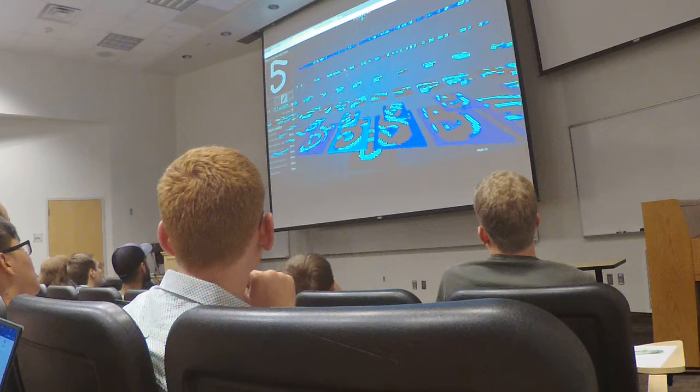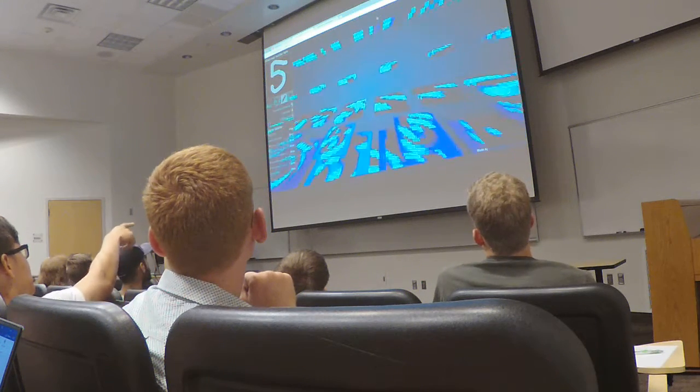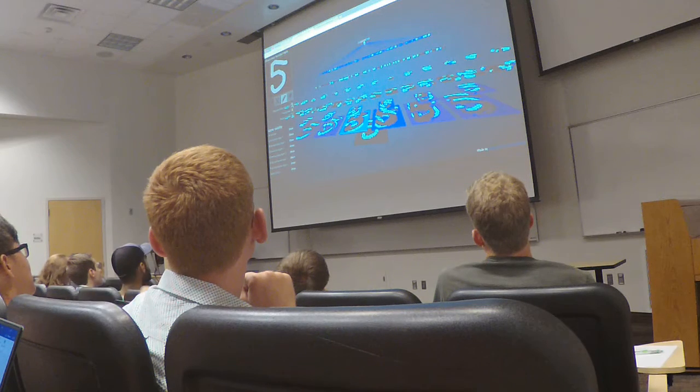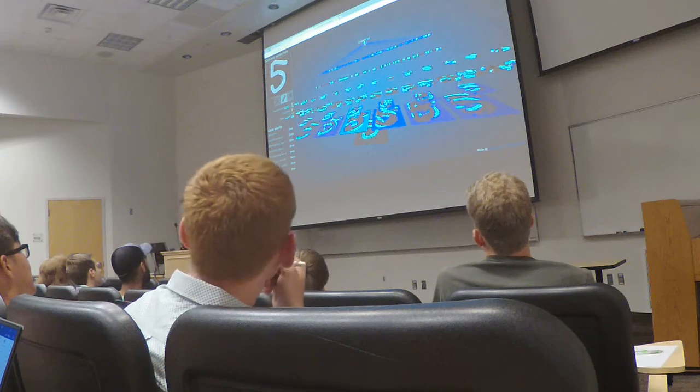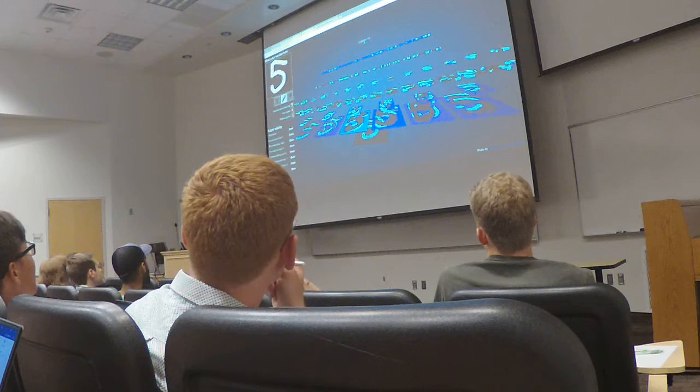And so this neuron right here is a combination of all those neurons below it. And then these ones are super dense combinations. And then eventually at the very top, it spits out 5. So it thinks that image is a 5. That's pretty good.